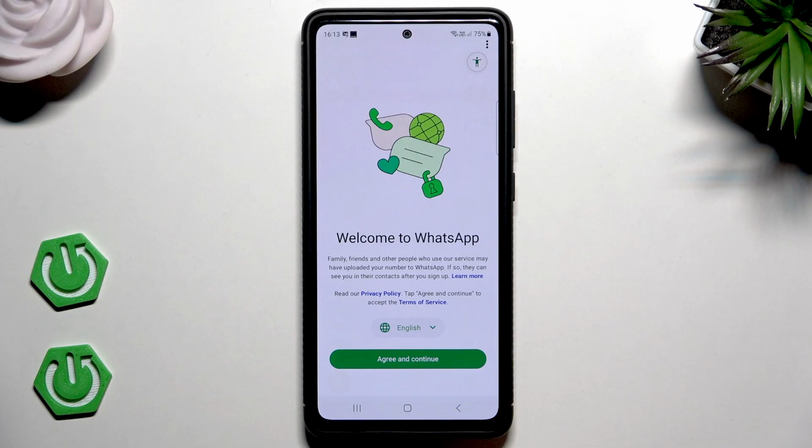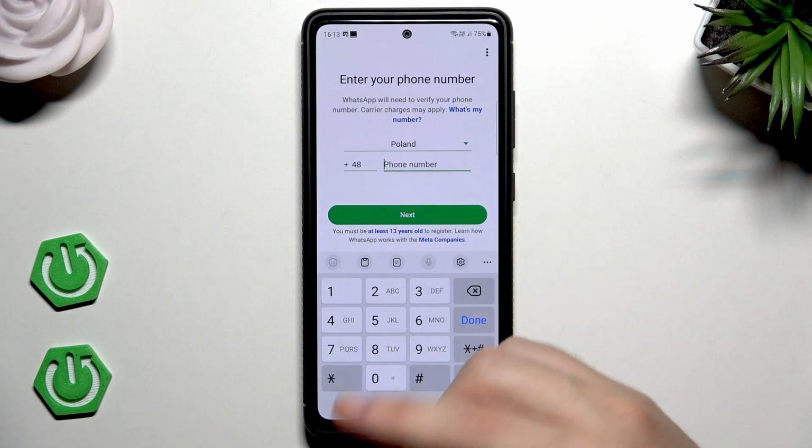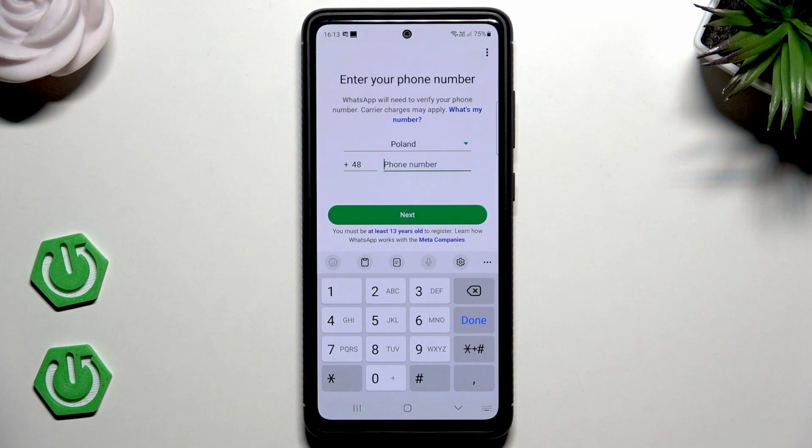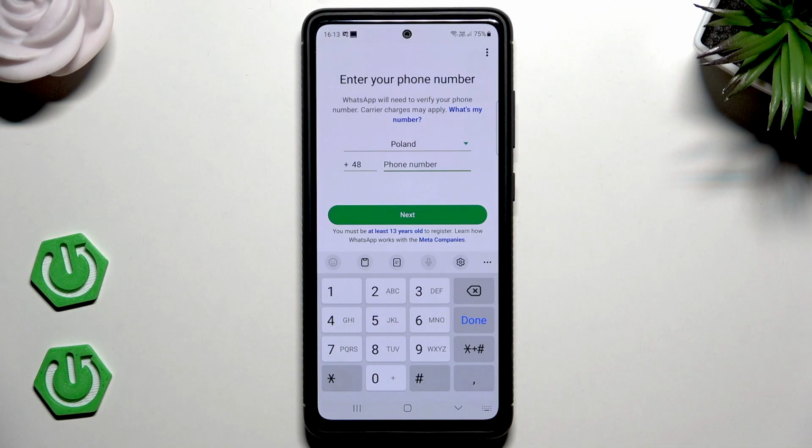Now select your language and click on agree and continue. Click on allow to send notifications, and now we need to type our phone number in here. Once you have typed your phone number, click on next, and then we need to verify our phone number. We have two methods. We can use the code from the SMS message, or we can use the missed call function. I always prefer the missed call function because for me it simply works better and it's a little bit faster than the code. So now I will type my phone number and I'll see you once I have verified my number.